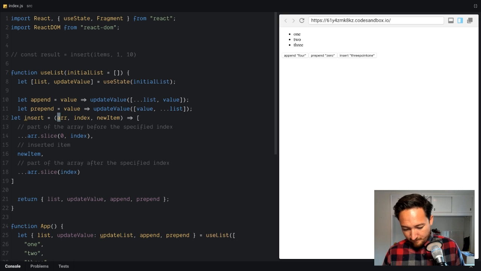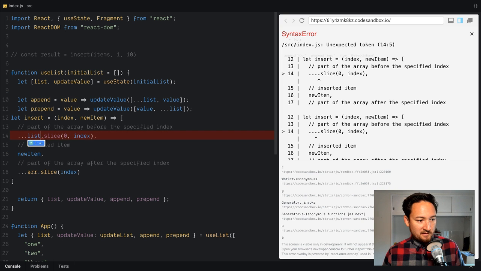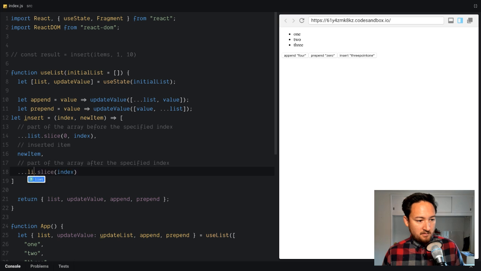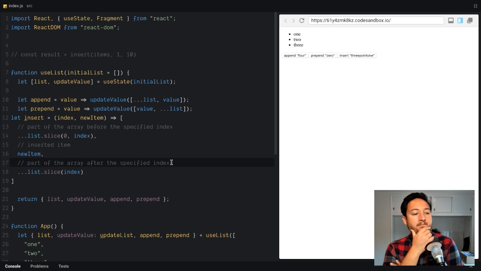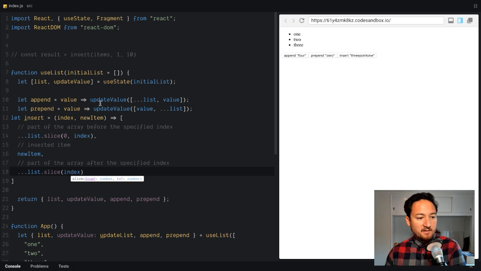We don't need to take an array. We're going to take an index and a new item. So the array is going to be list. So we're just changing that to be the list that we get from setState. The index is what we're getting here. Perfect. And the new item gets sandwiched in the middle.